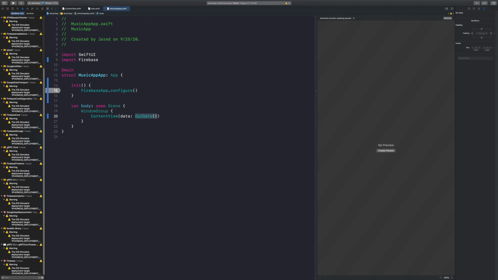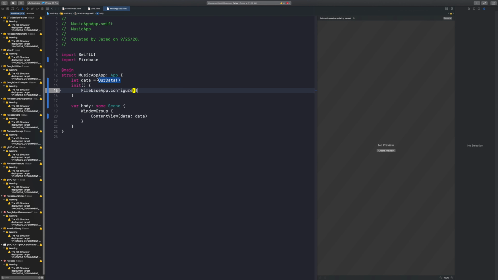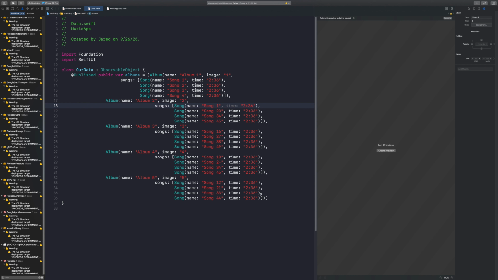Now, I don't want to just call this here, because another thing that I do want to do is actually load data when we actually create the application. So I'm going to copy that, and I'm going to say let data equal our data, open close parentheses, like so. Then we feed that right into there. But what this allows us to do is actually say data dot, and then we can call certain functions from that data. So going back into our data structure here, we can start messing with things and actually loading up some data. So I'm going to say func loadData, or let's make this a little bit more specific. Let's say func loadAlbums.